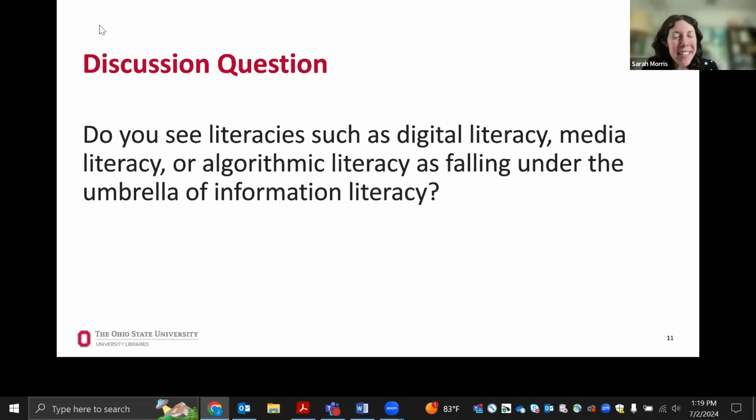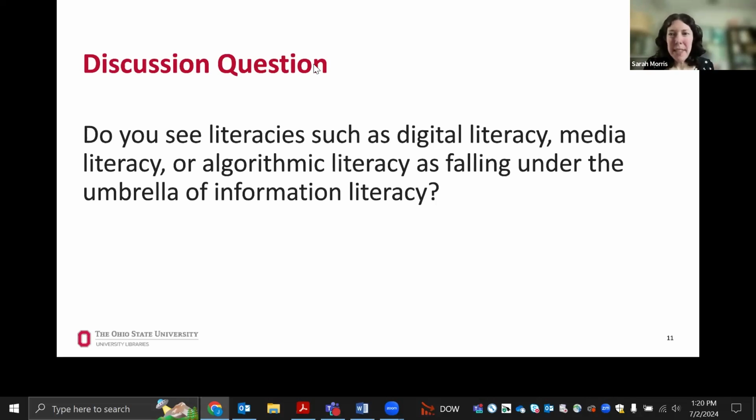But no, I agree with both of you. I really see, as you note, Audrey, not a hierarchical connection, but the fact that these all have a sort of interconnectivity and relations together. One thing I've been thinking about lately in my work is really looking at critical thinking as perhaps a common foundation among all of these literacies that can be used to open up conversations with different groups.